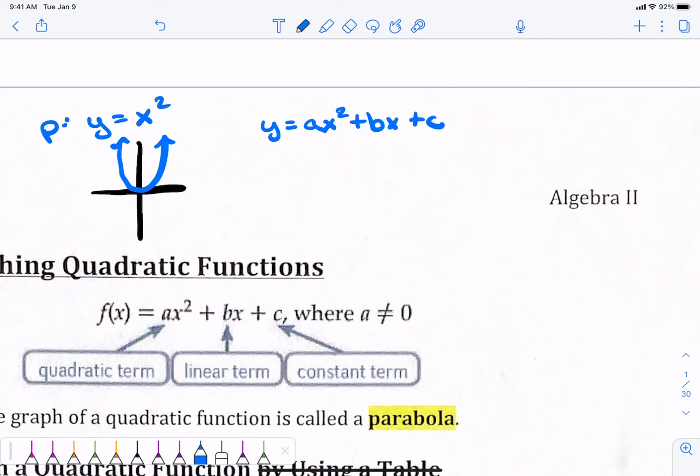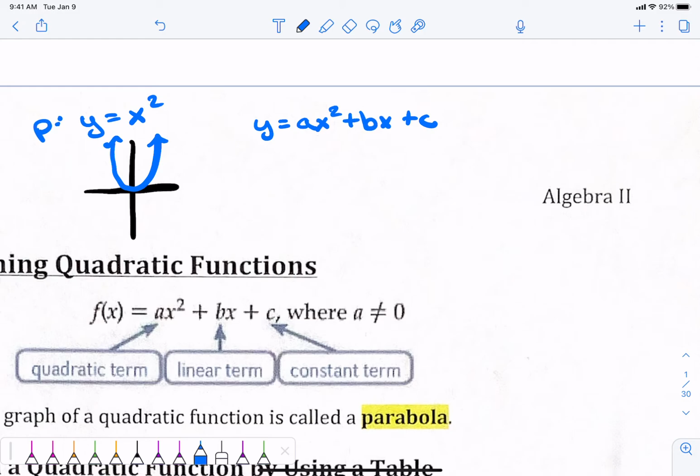And what those numbers a, b, and c are doing, and actually a, b, and c are numbers, right? They're plugging numbers in for those. These numbers are going to change your graph and move him left, right, up, down, that type of thing, okay? That's what does that. And we're going to be studying these functions. This is in standard form. Okay, standard form is ax squared plus bx plus c.